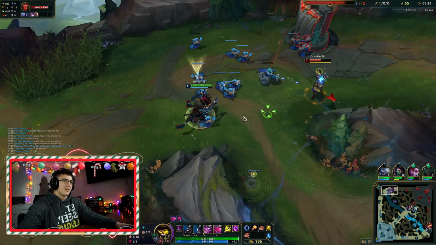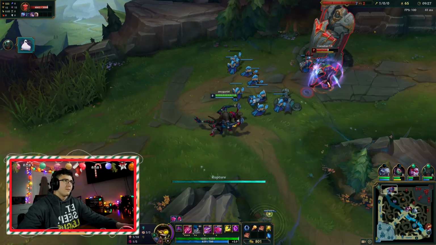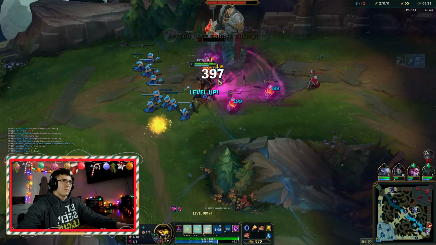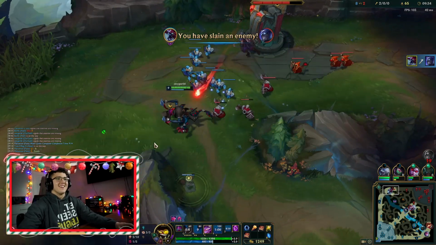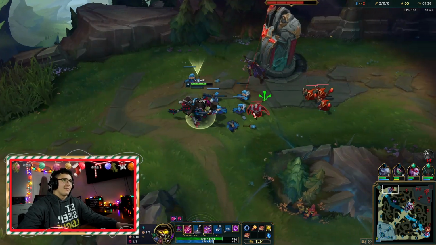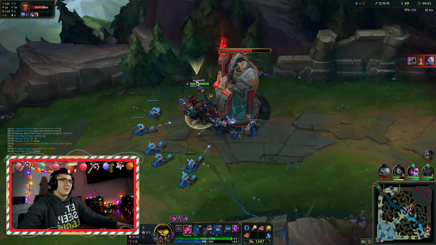Holy smokes. The damage this guy just took. Hold up. Oh my goodness, he's almost in. We got him low enough where I knew if we land W, he is dead. Flash in there after W in, and then flash, bite him, eat him up, nom nom nom.